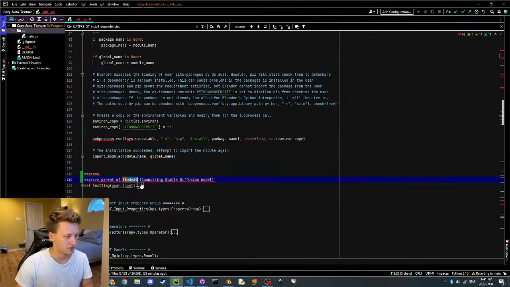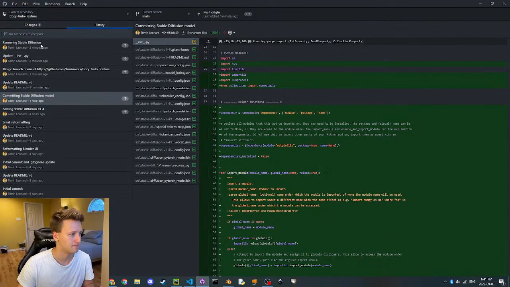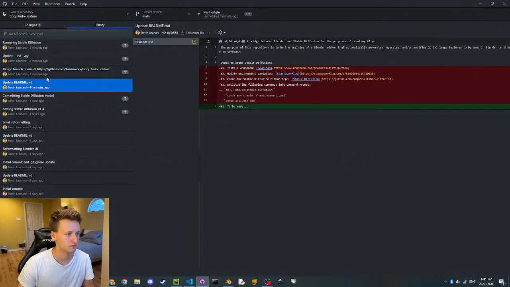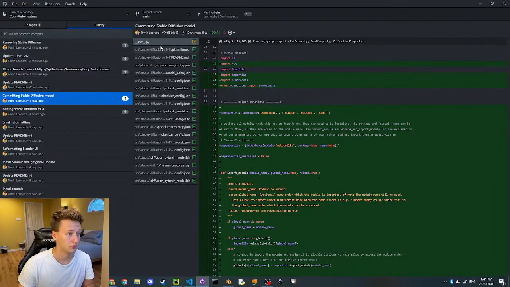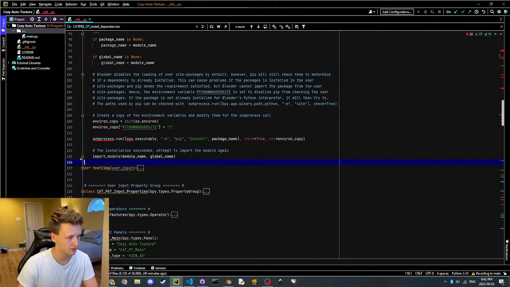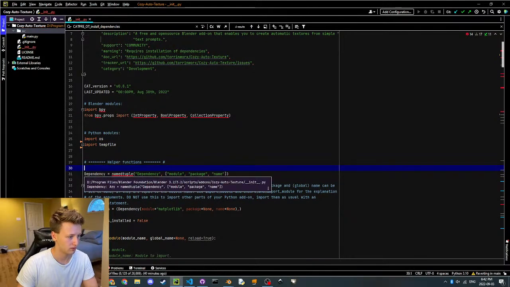Oh, let's look up this. So this is a commit number. So this is really just some boring GitHub repo stuff, so that's that commit. So we don't want anything from this commit here. So let's delete that.